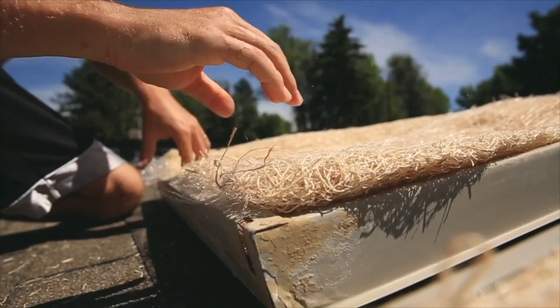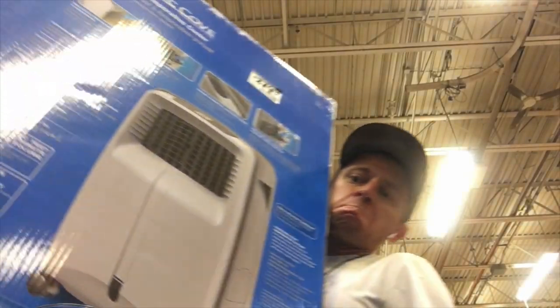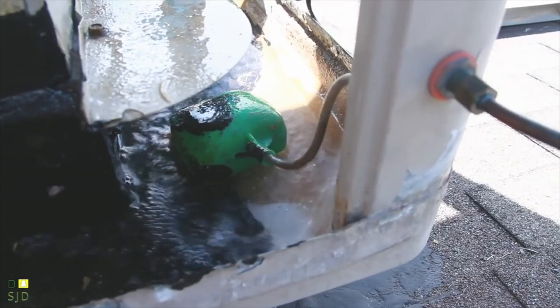Swamp cooler defeats homeowner. We bought today an evaporative cooler — I know, I know — from a big box store. Ace does not carry these things, so I had to give in to the big guys and go to Home Depot and buy an evaporative cooler. I think it's going to work great, but it's probably not going to work quite as well as the one on the roof because it's huge, but it's leaking into our roof. I don't know what else to do.